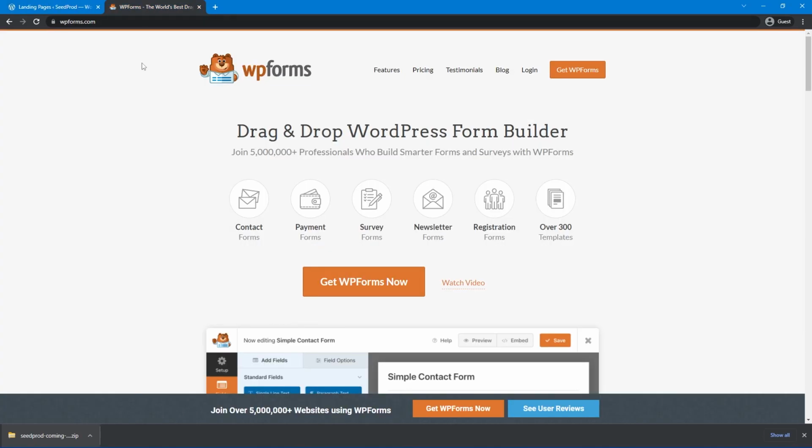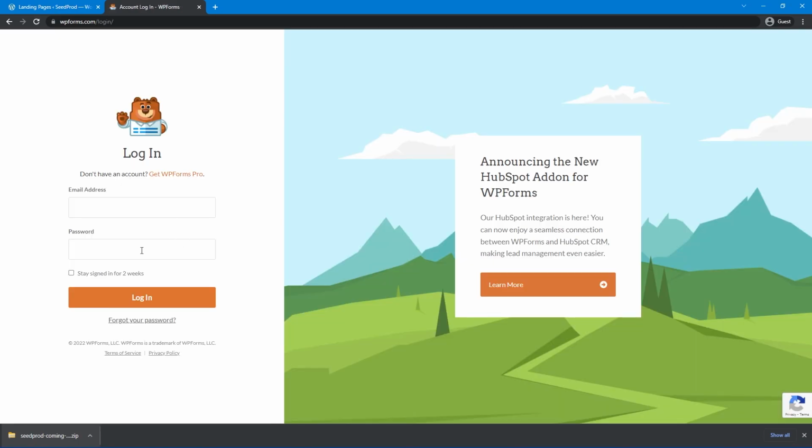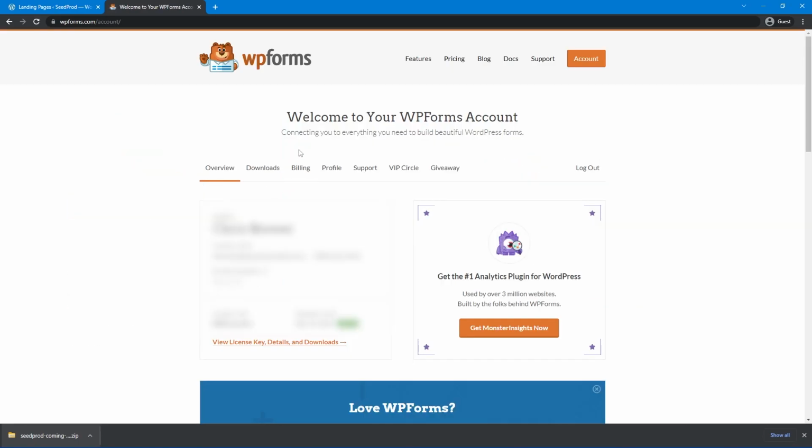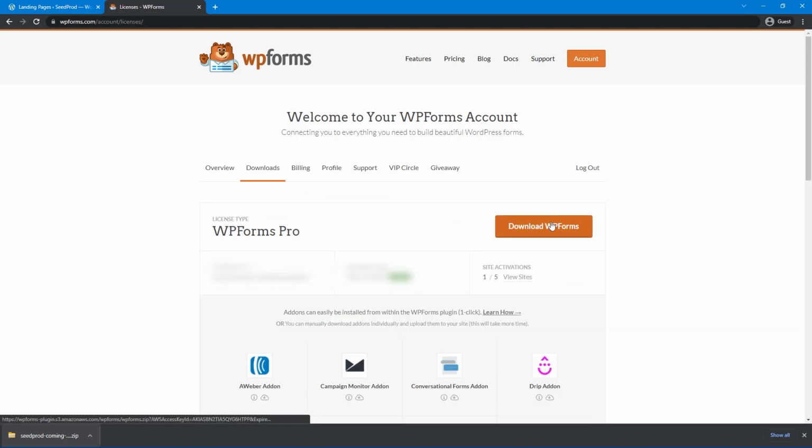Let's go ahead and head over to WPForms and we'll do the same thing. Set up an account with WPForms. I'll be using the Pro account, and let's go ahead and click on Login. On the left-hand side, enter your email address, password, and login. Again, let's click on the second tab from the left called Download, and let's download WPForms. We'll also need the license key here in the bottom left. Let's click here to copy that to clipboard, and we can close this window.